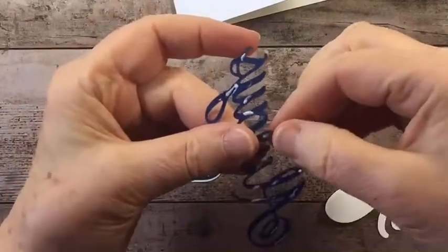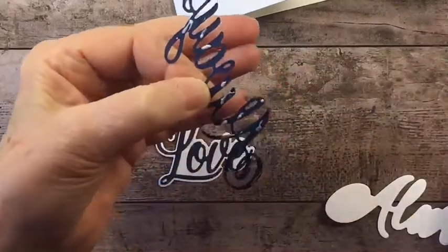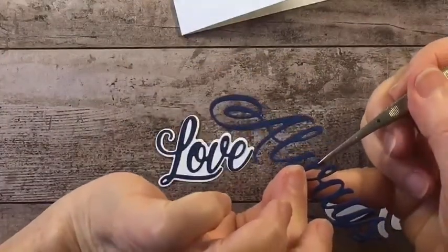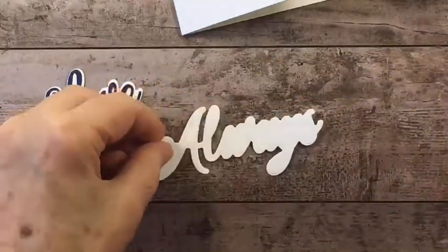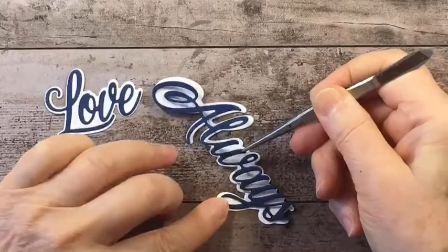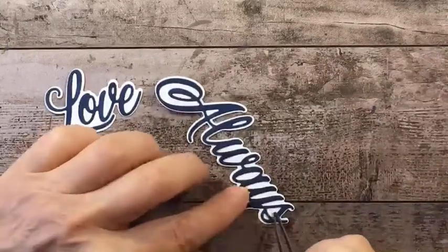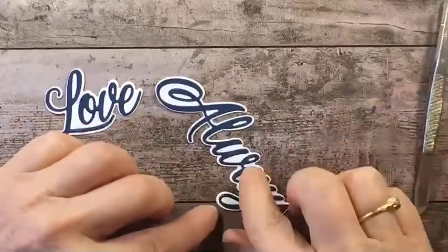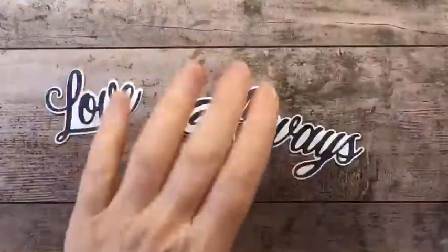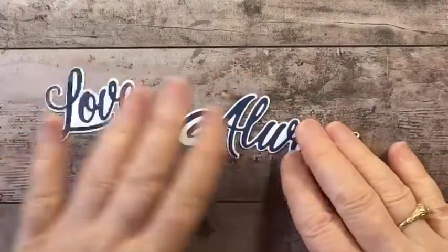Okay, that looks pretty good. Got a little bit here. There we go. I'm just going to grab that and get my always base, and I'm just going to line that up. It comes together perfectly. Now you can use the script by itself. You don't have to mount it on this white background, but the reason I like to do it is because I'm going to pop it up.